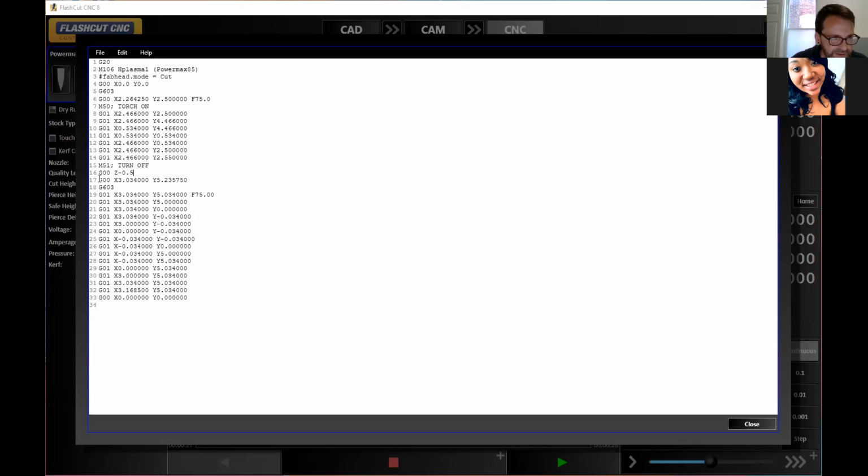Now, same thing with this line. We're going to need to copy this and put it after the G603. We take this line out. We need to tell our torch to go back to 0 so it can start cutting.